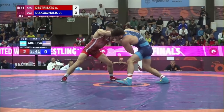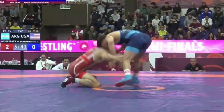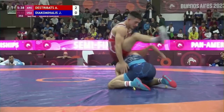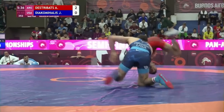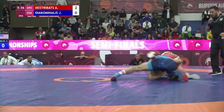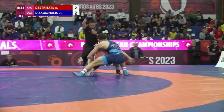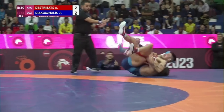20 seconds in, Yanni has a lefty two-on-one, or Russian tie-up. Destrobatz tries to attack the far side — a nice little counter that can be very effective if you can pull yourself into a double — but Yanni does a really good job blocking with his head position and a down block with his left arm, then quickly chases down the right leg. Destrobatz kicks over Yanni's head to force a backdoor position, but slips off and has to kick back over to a bear crawl to avoid an easy takedown. Yanni collects the leg, shelves it up to his left hip, comes up to the right hip with his right arm, and secures the takedown. Yanni then locks around the waist with a trap arm gut and throws him backwards for another two points. Score is 4-2 Yanni.